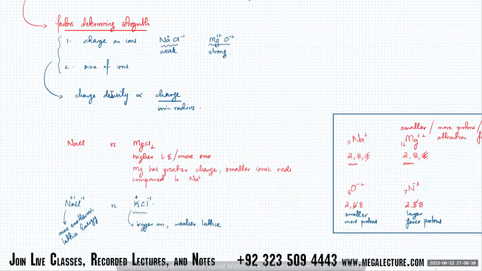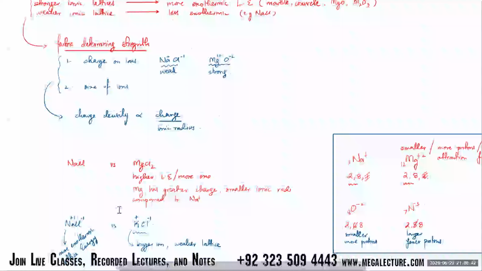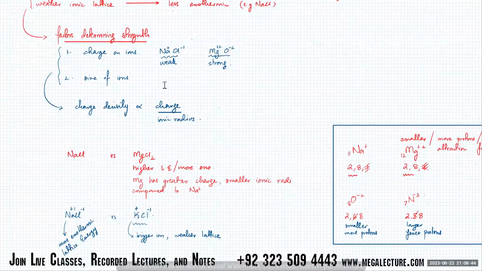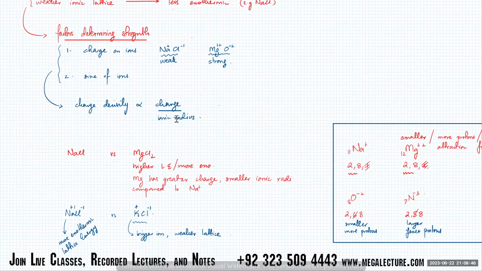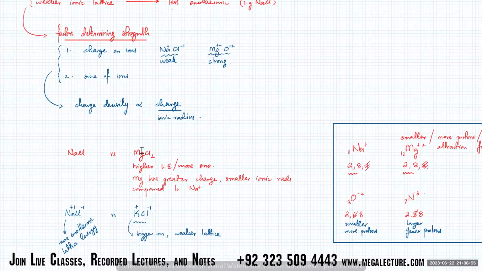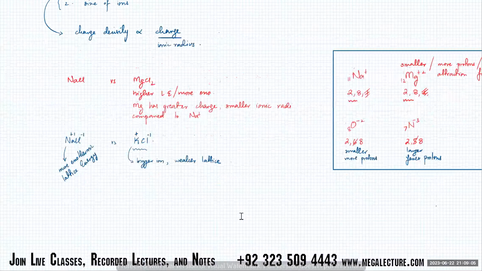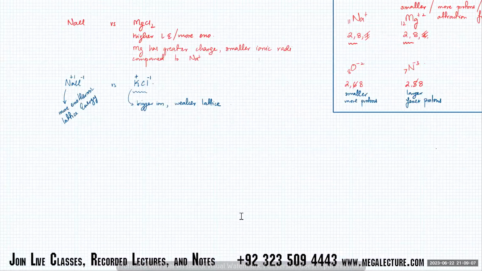But anyways, it's a small thing. Just remember how to identify which lattice is strong and which one is weak. You either have to look at charge or the ionic radius, or you have to look at both of them. In the case of MgCl2, both of them were factors. Mg had a greater charge, but it also had a smaller ionic radius. So both factors were coming in. You have to determine what the factors are. Is this clear? Should we move on?